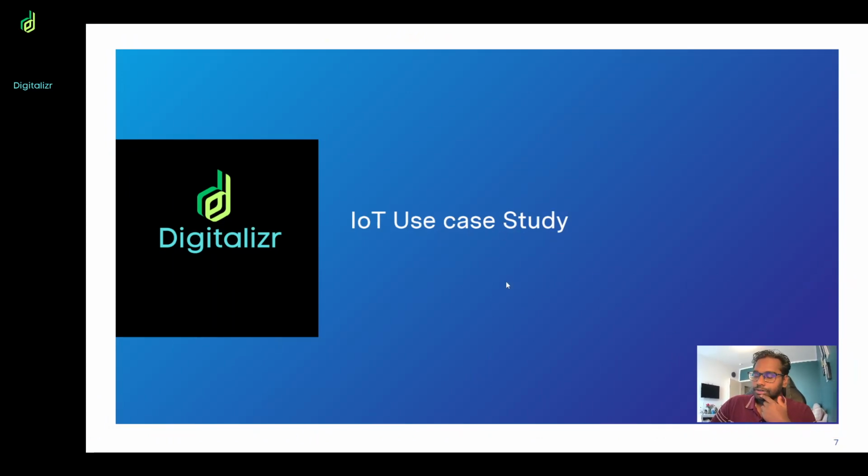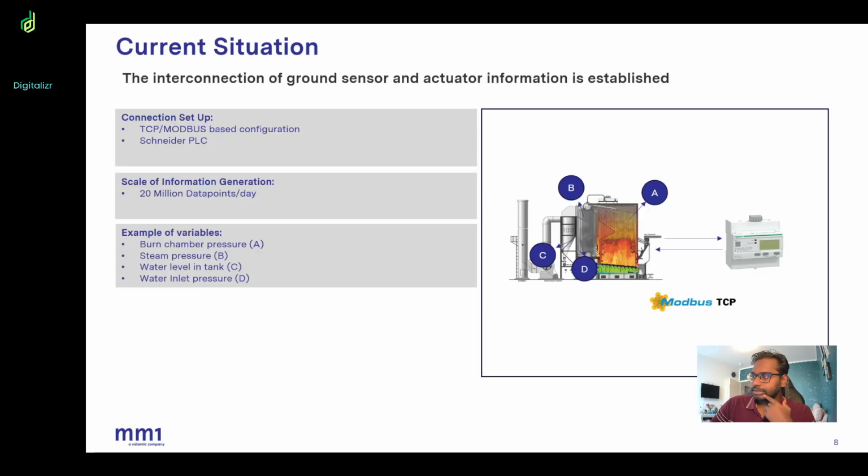So, IoT use case study. What kind of use case do we have for today? We have a boiler system. A boiler system is a special unit which is used to boil water or any other fluid to generate expansion in the form of steam or other substances. The end product can be electricity, heat itself, or any form of mechanical movement which triggers another process in the production.